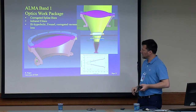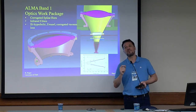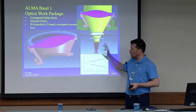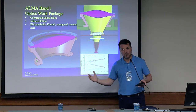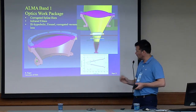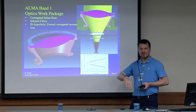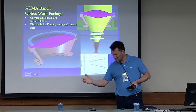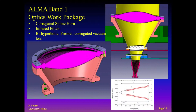So we had to develop these optics, which had never been developed before because it's a 35% bandwidth, which is very difficult to achieve. In order to build a horn, infrared filters and a lens that work in such a wide band, you have to come back to the optics books, really from scratch. You start designing from zero, put it in a computer, solve the Maxwell equations, do the electromagnetic simulation, find that the result is not satisfactory, come back to the drawing board and do that iteration many times.